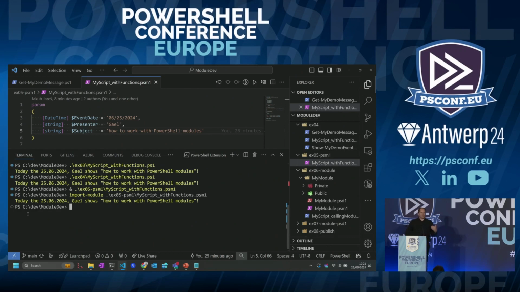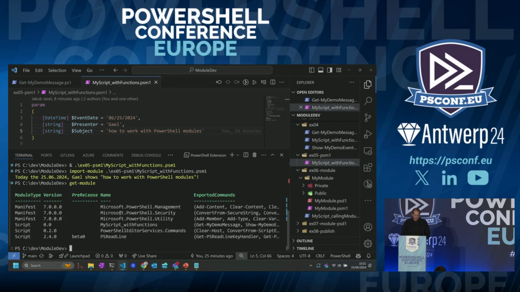So basically, you import the module, you make the functions available, and then you can call them, because now if I do Get-Module, see what's loaded, you can see that I have my script with functions, and you can see that there are exported commands, which are the ones I defined here. So if I do Get-MyDemoMessage, I'll manage my demo message, event date, and I'll try to get it right. 06 24.